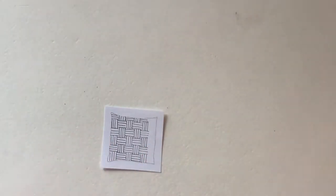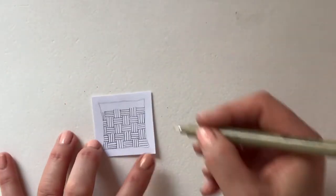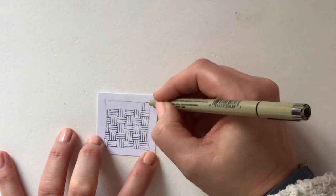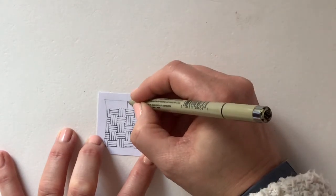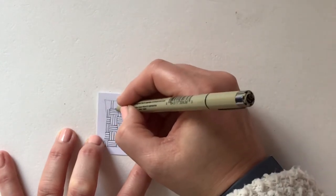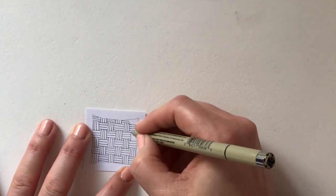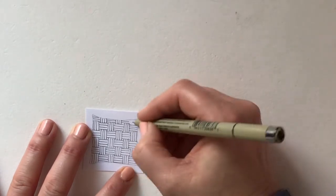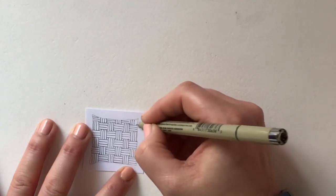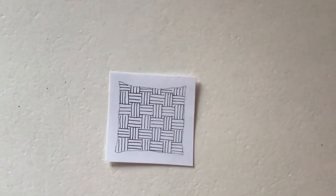And then that's row 5 finished. And then I'm just going to finish it off on this 1, 2, 3, 4. And this actually can be very, very calming if you concentrate on each stroke. 1, 2, 3, 4. 1, 2, 3, 4. 1, 2, 3, 4. And there you go. It's as simple as that. So let me show you closer.